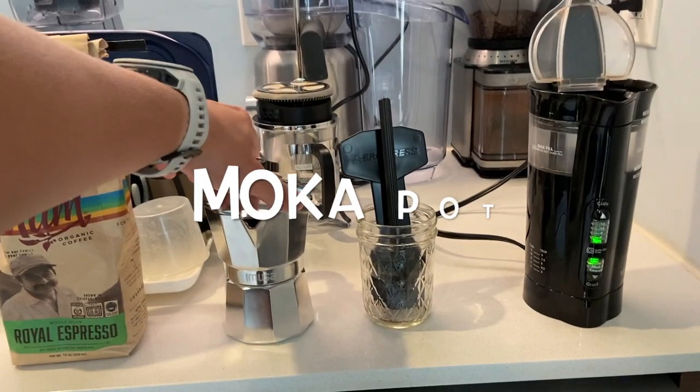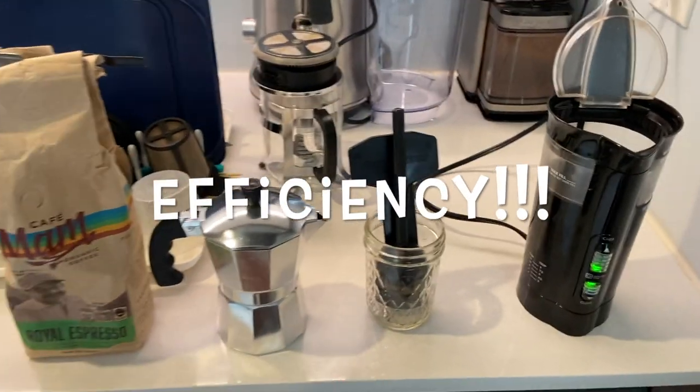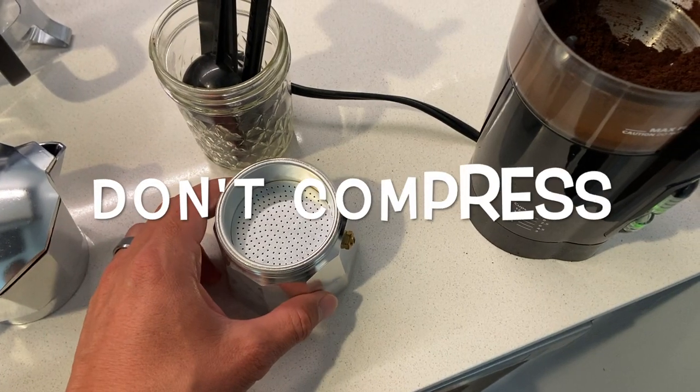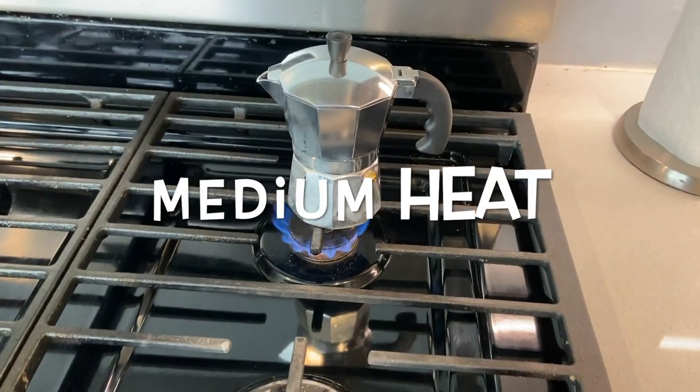Previously on Joffee. My favorite little espresso maker here, stovetop espresso, is to keep this super efficient. A three shot. Pull it up to the safety. With this kind of espresso machine, you don't want to tamp or too medium.